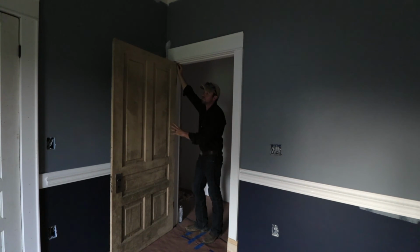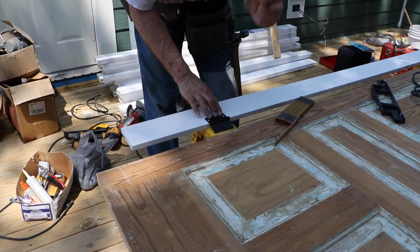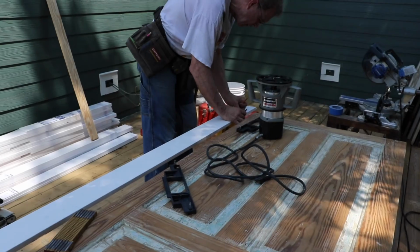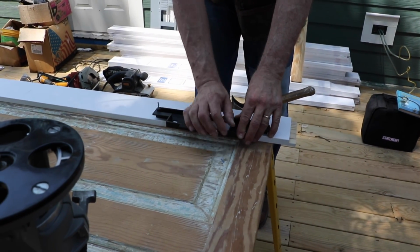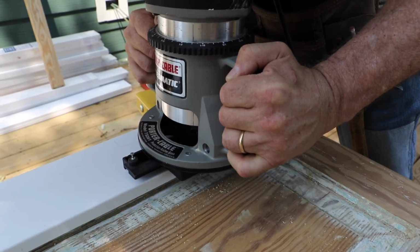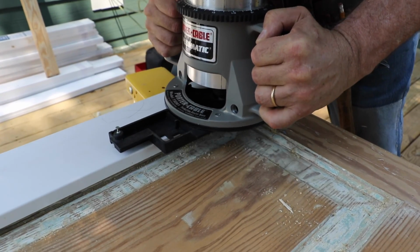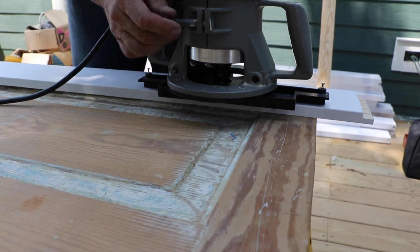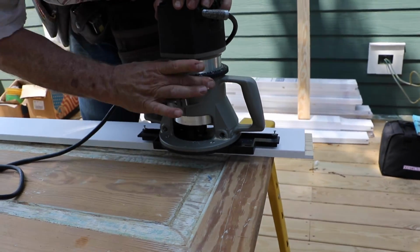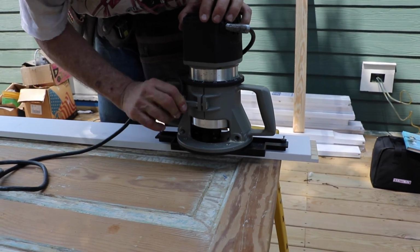And once you have your door set with that side of the door jamb, you're going to mark your door jamb where the hinges go. And then you can apply a router template to the actual door jamb and run your router over the door jamb. Now there's a lot of work that's going to go into just that. You have to measure out the depth of the hinges. You have to set your router so it's perfectly on the hinges. We can get more into detail on that a little later. Right now I just want to run through the whole thing.